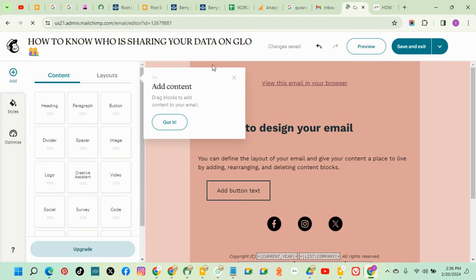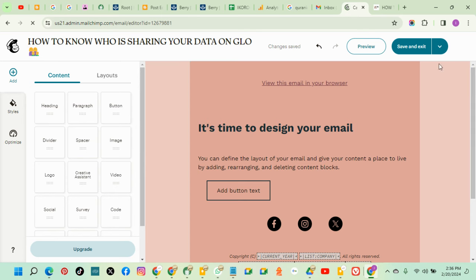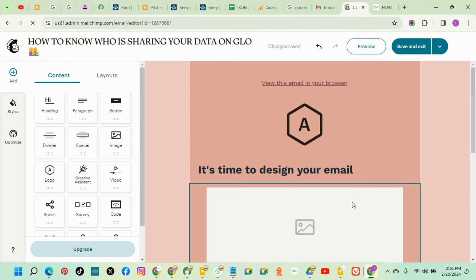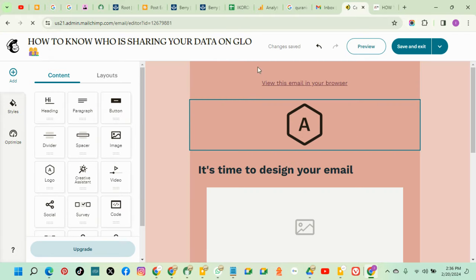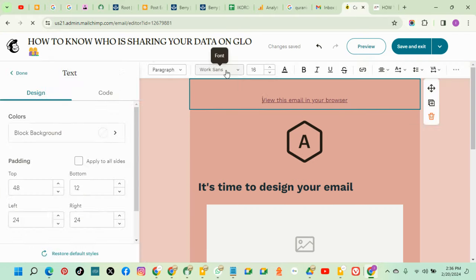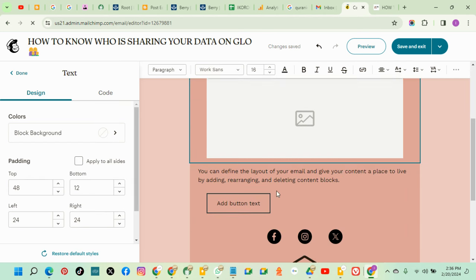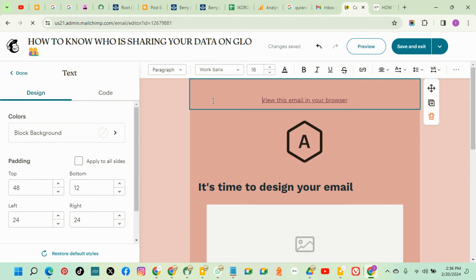So now the first thing you need to do, this is where the logo is supposed to be. First of all, I want to talk about branding. Because of branding, I will need to change the color of this email. I'll either go for white and green, or white. I prefer to go for white. I'll maintain white and green.